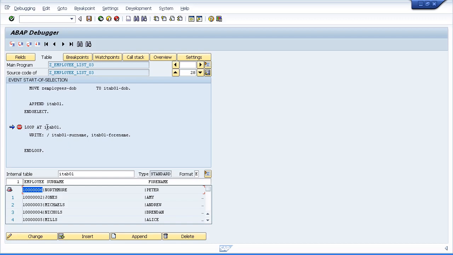But when we process our loop statement, we start to loop through the table one record at a time, starting at the first record. And what will happen is this record will get copied to the header line, and then we access the header line with our write statement to write the individual fields out to the screen. Let's go one line at a time. So as you can see, the first record has been copied to the header line. And when we have statements to work with this type of table, they will always access the header record.